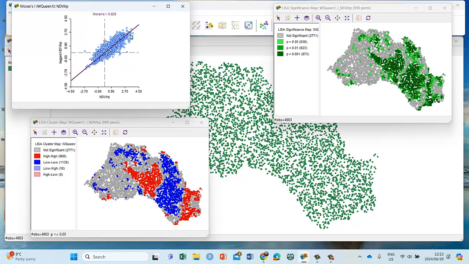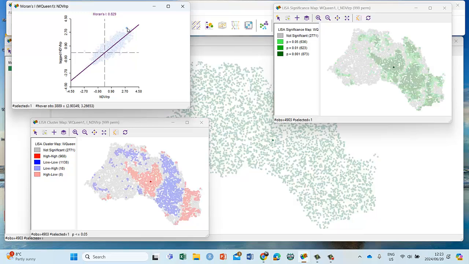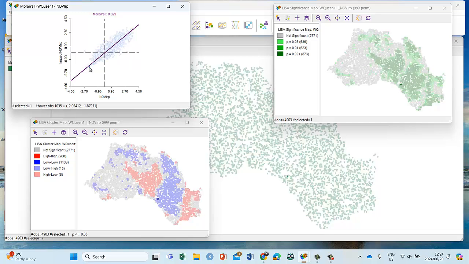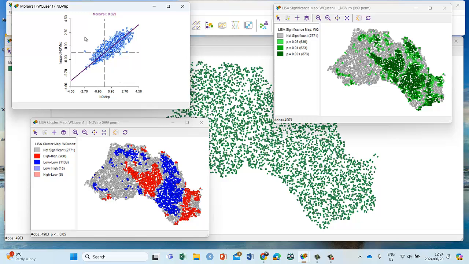So let's put this one here. So that would be high. Okay, so let's click here. Come on, why don't you? You see there? High. There it sits. Okay, so that's high. And then low would be here. If we select that one there, it should be in the blue area. See there, the blue. And if you have here, let's select this one there. That's going to be either low-high or high-low. Which one will it be?